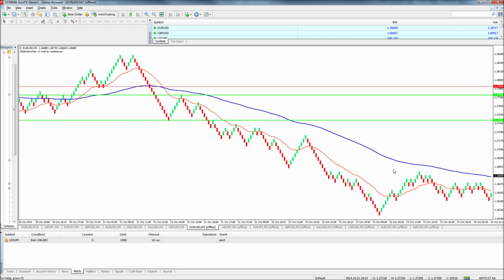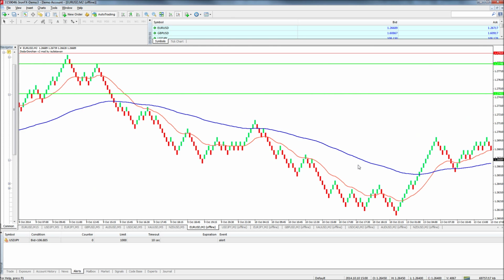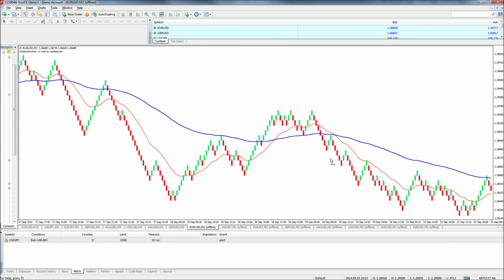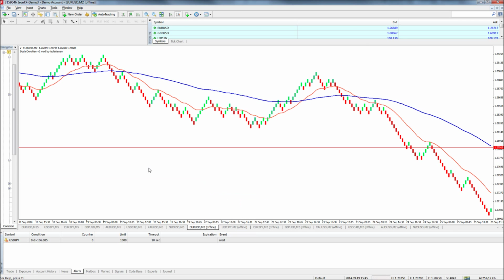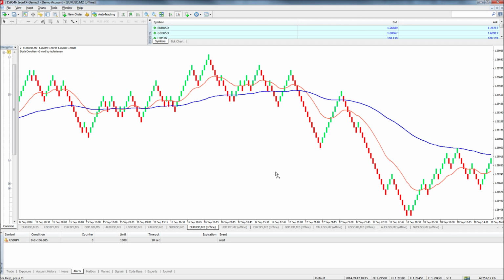Now this is a bad example because it kind of ends right here. So let me go all the way back here and see what happens. Remember, this is time independent, so it doesn't matter how far I go. It's the same thing. Now this is an amazing strategy. It's so simple. You don't have to do anything, you just have to wait around, and that's the only part that I personally don't like.